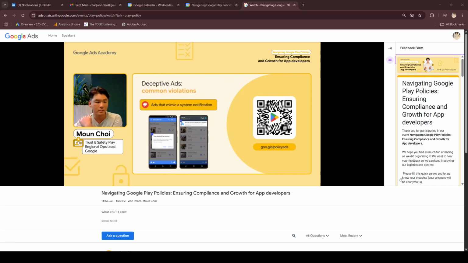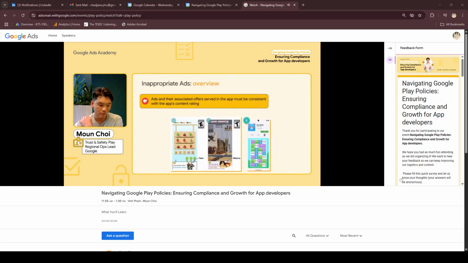So deceptive ads, as I mentioned, ads that mimic system notifications could be one example. But there are a bunch of other examples that you can find out using this QR code. Then inappropriate ads. We're seeing a lot of these days. This is just a generic description, but long story short, please set your ads in your ads console, the SDK console, whatever, so that whatever ads get displayed within your app match the age ratings of your app.